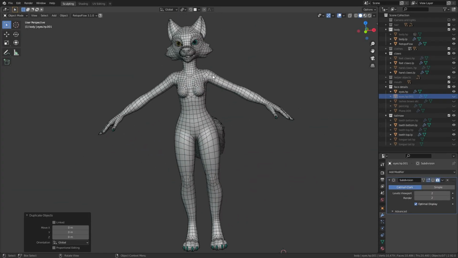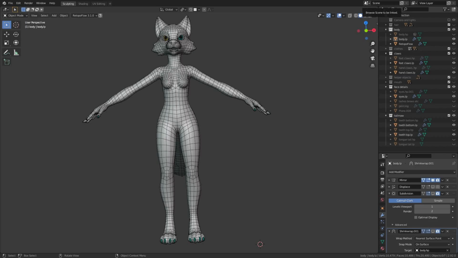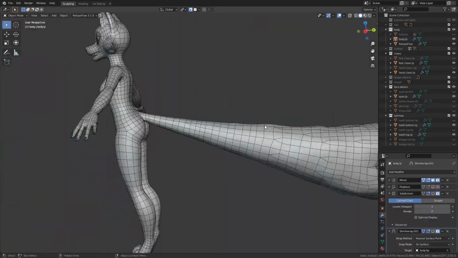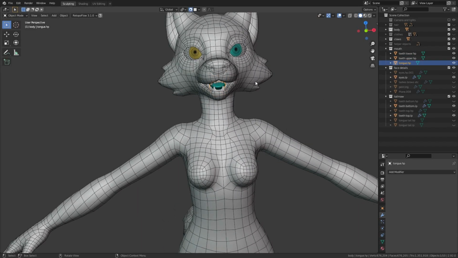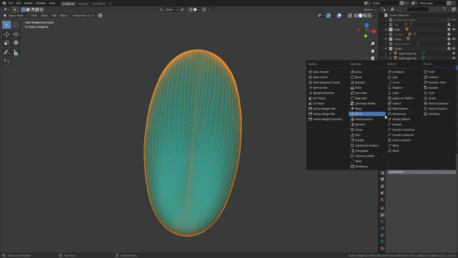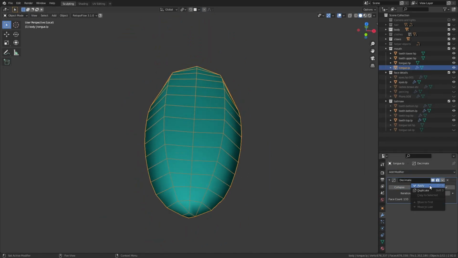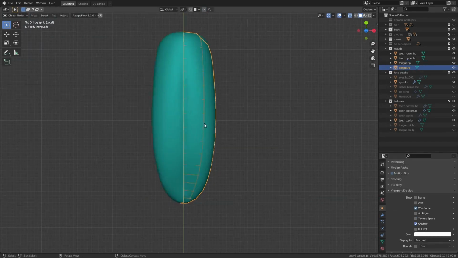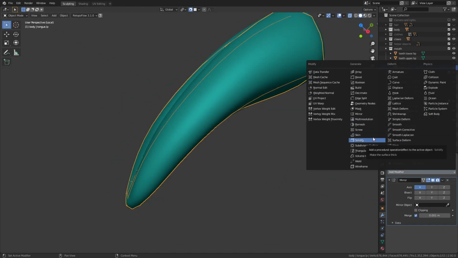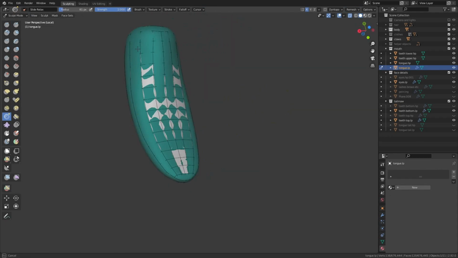Next, I move up to the face. The eyes are fine as they are, so I just remove the subdivision surface modifier. And next I do the inside of the mouth, starting with the tongue. Since I made that with a skin modifier and never remeshed it, it already has pretty good basic topology, so I just duplicate it, delete one side to add a mirror modifier, and reduce the topology down a bit.